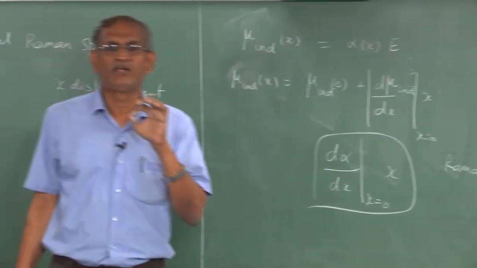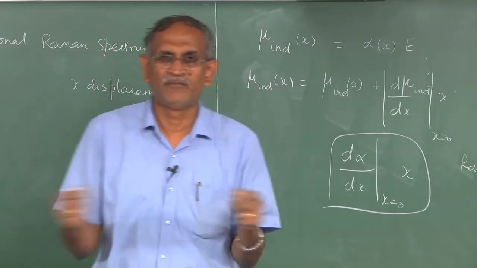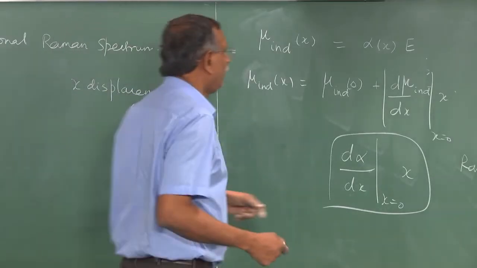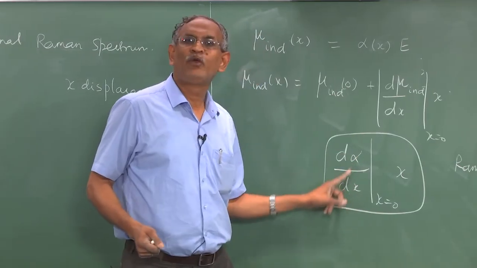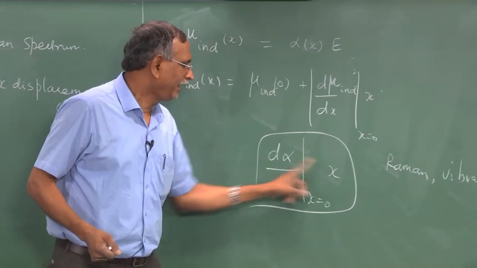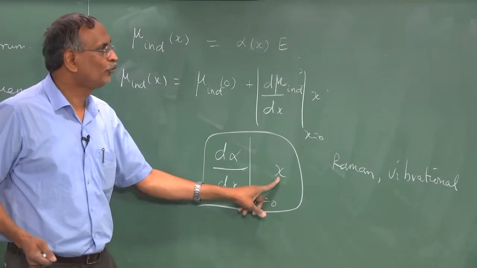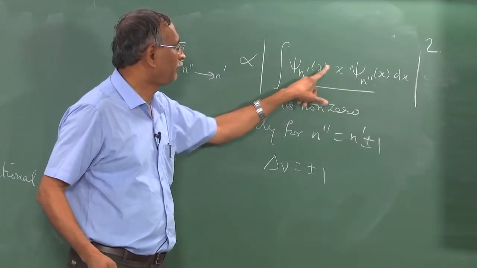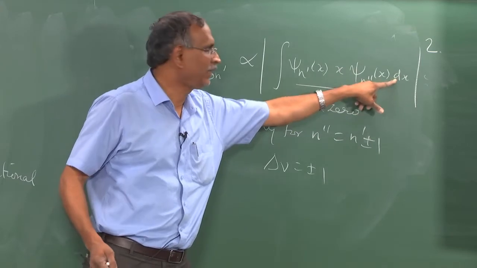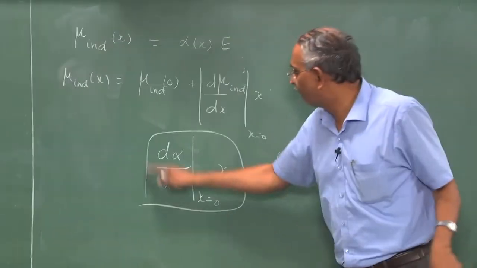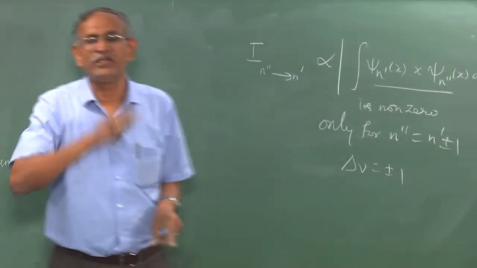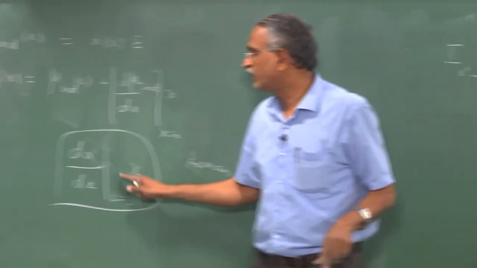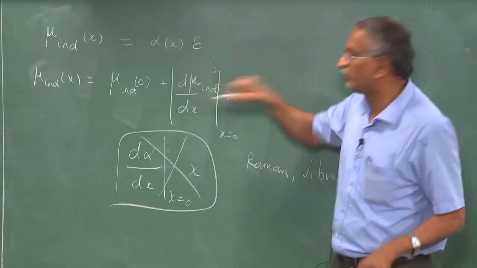Exactly the same way that the dipole moment must change during the vibration, it is important that the polarizability changes during vibration, and in that case this leads to the same matrix element type that you have, psi n prime of x, x, psi n double prime of x, dx. Because this evaluated with no displacement is actually independent of this x, but it is needed, without which you will not see this term at all. If this is 0, this term will not be there.